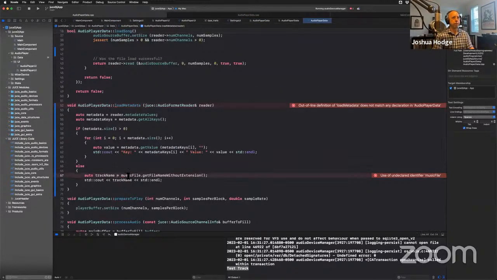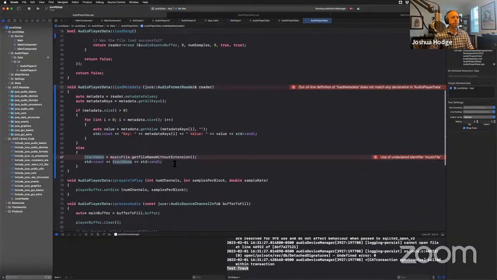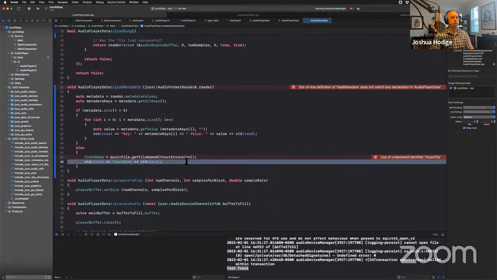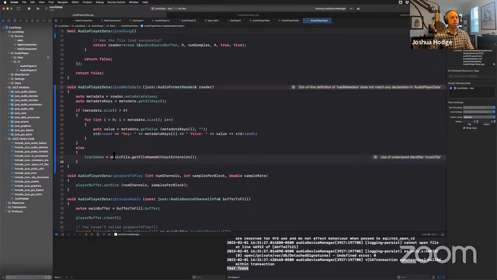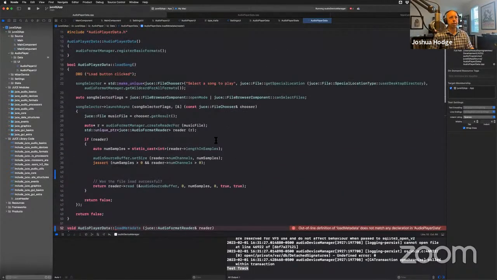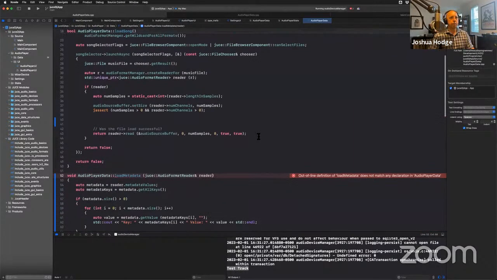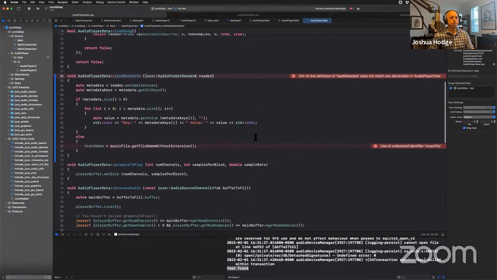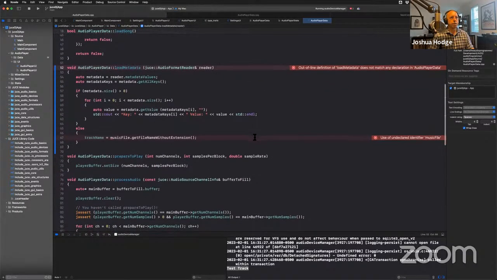So now this will be track name. Only thing now is that you're going to need to pass in both the reader and the track, which I don't particularly like. I feel like that's a little bit confusing.